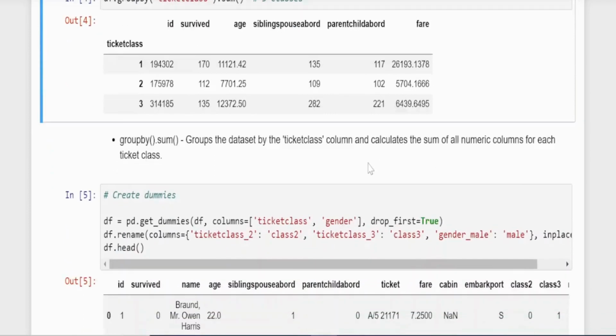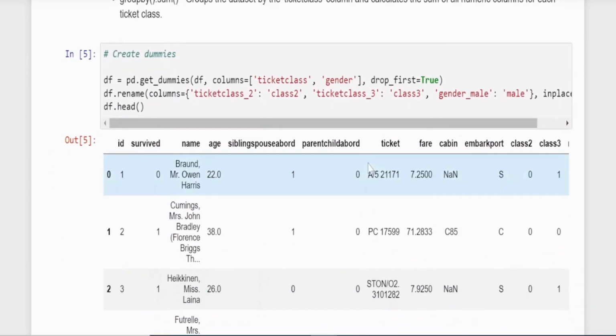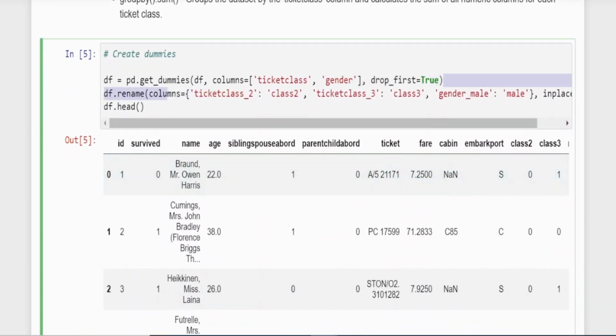Later on, we'll create some dummies. In this line of code, dummy variables are created for the categorical columns ticket class and gender using one hot encoding with the get_dummies function. The drop_first equals True argument is used to drop one dummy variable for each categorical column to avoid multicollinearity.